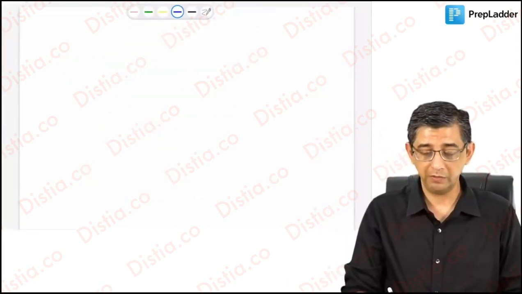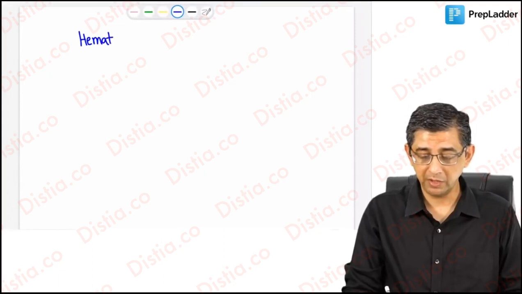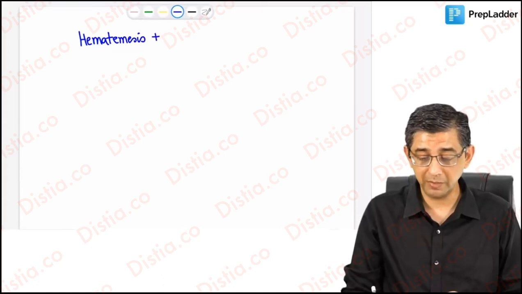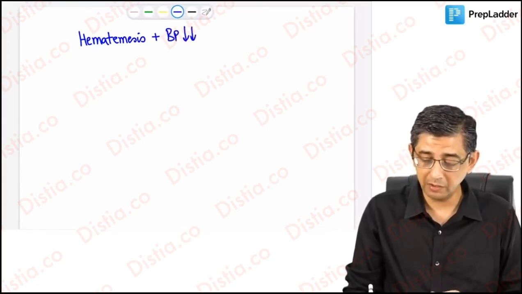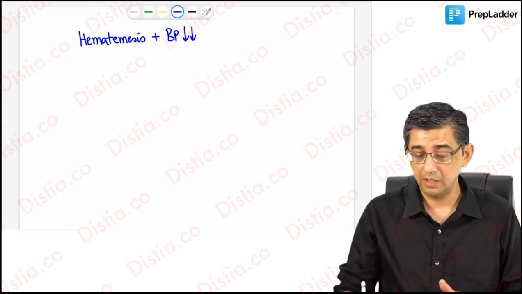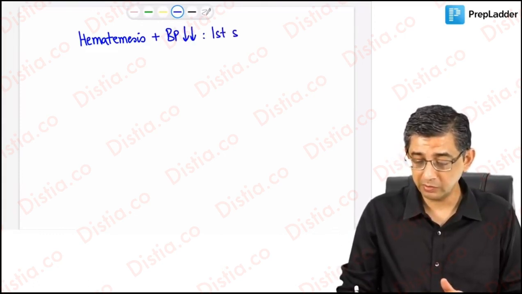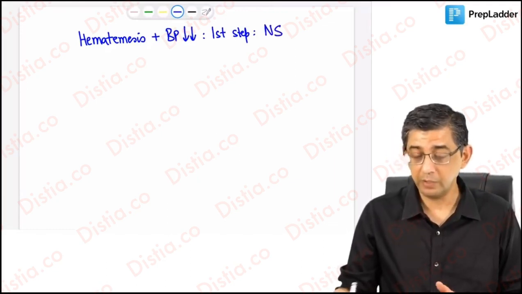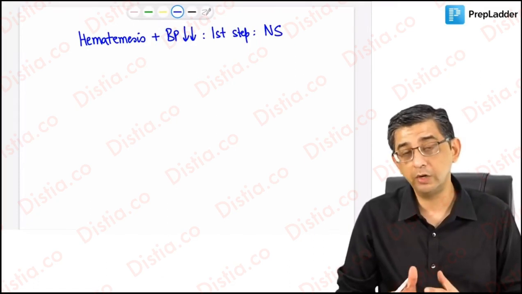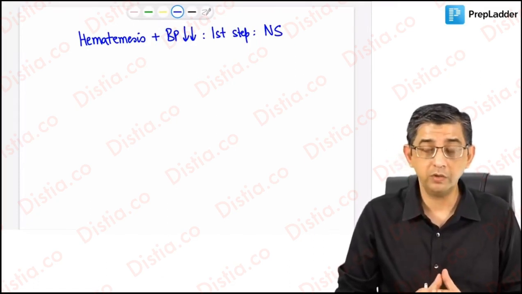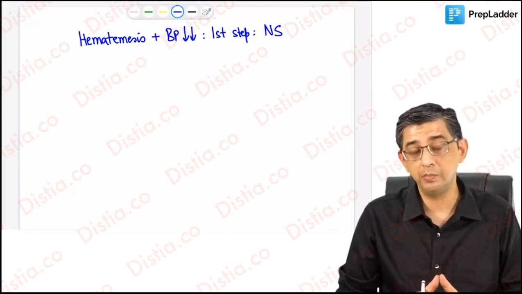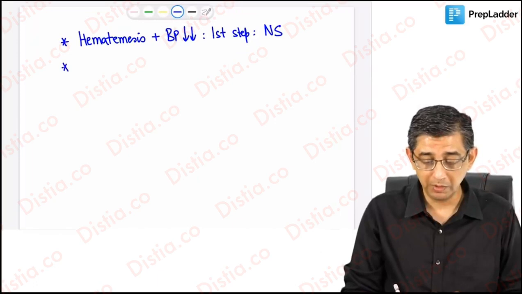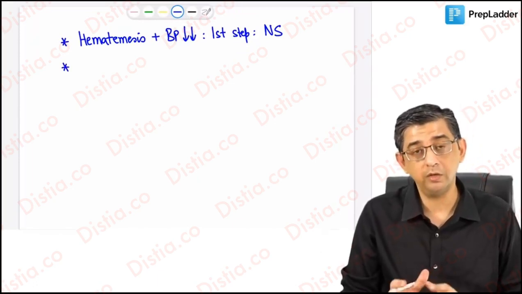A quick recap of what we have discussed is a patient having hematemesis. This could be due to peptic ulcer disease or bleeding esophageal varices. But if the question mentions hemodynamic instability in the form of an unrecordable blood pressure, do remember that the first step in management of this person will always be fluid resuscitation. I'm not saying that I will increase the blood pressure of this person from unrecordable to 120 by 80. You are all aware of the concept of permissive hypotension. I will increase the BP to at least 90 by 60 so that perfusion of the vital organs can be done. So do remember that in unrecordable BP, it is a target of 90 by 60 which is to be obtained.